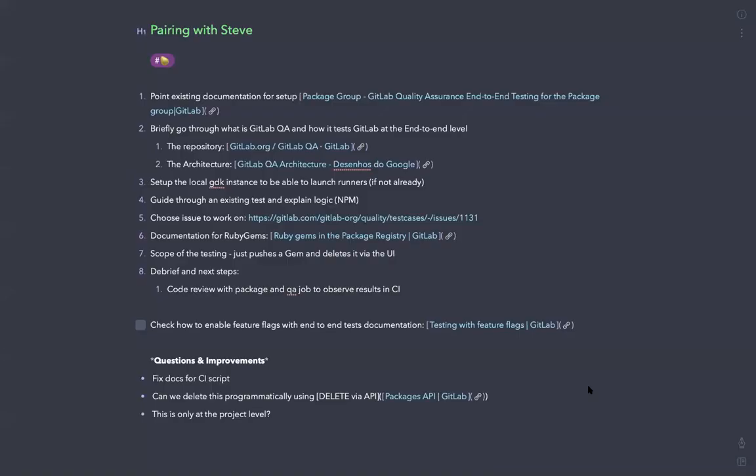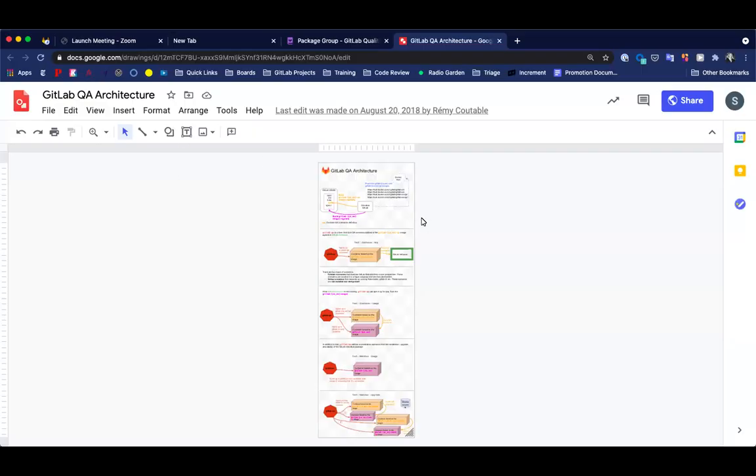So I was able to run it on my machine. Were you successful on your side? I am getting it started. I guess I can share what I'm going through if you want, or we can continue. It doesn't make a huge difference at the moment. I'm in the QA folder. I need to do a bundle install before I can run the tests.